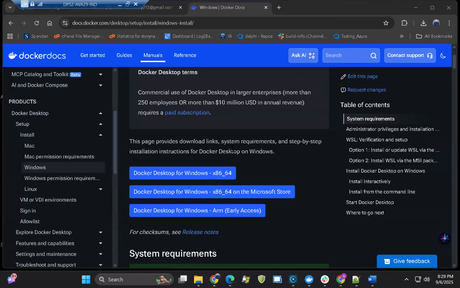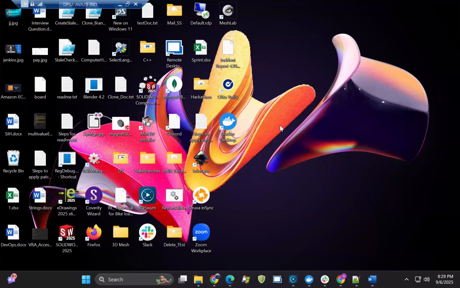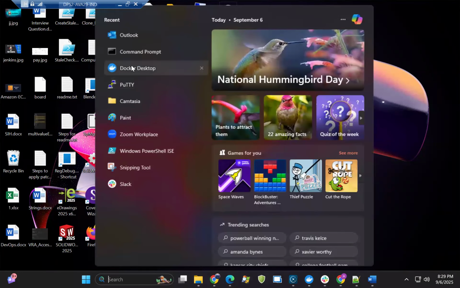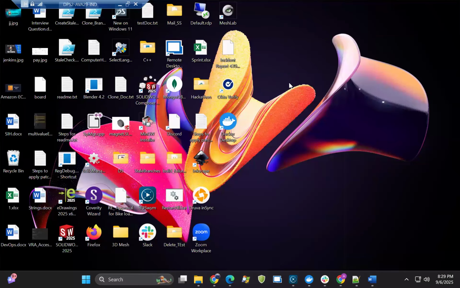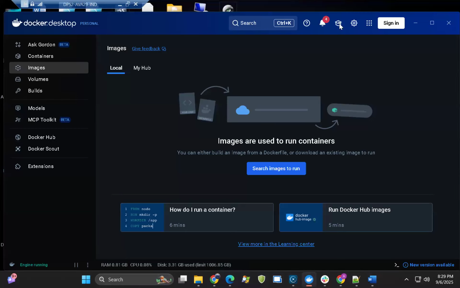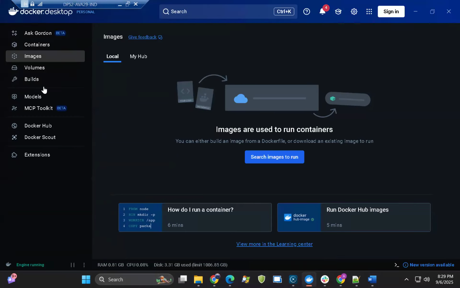You'll get a UI like this. Just taking a little time to open. Oh, it's already open. Here it is. So this is how it looks.